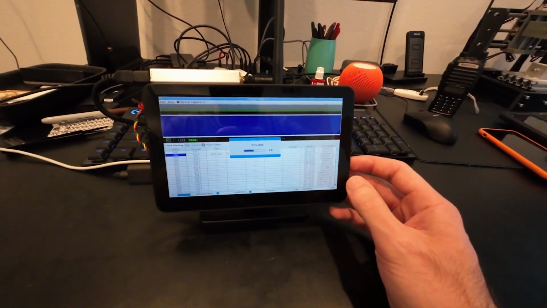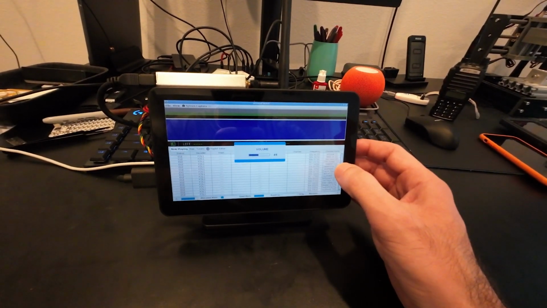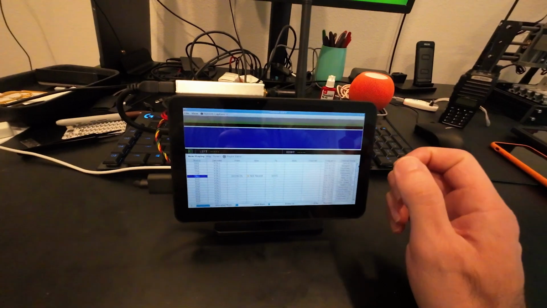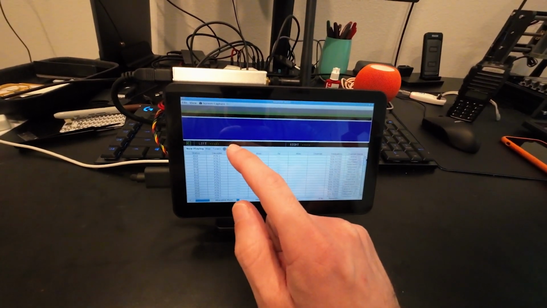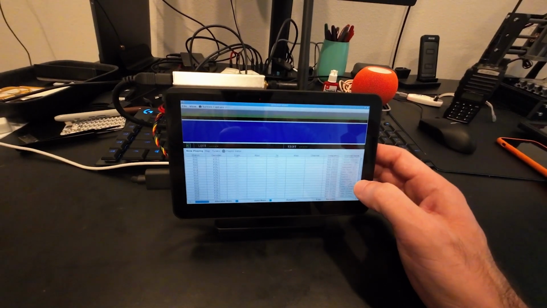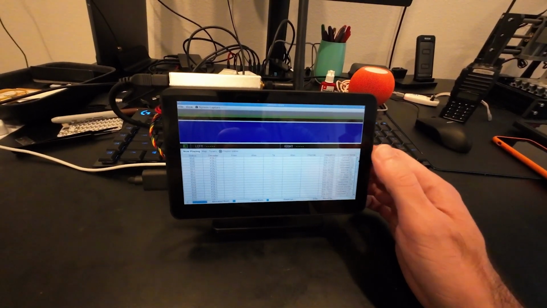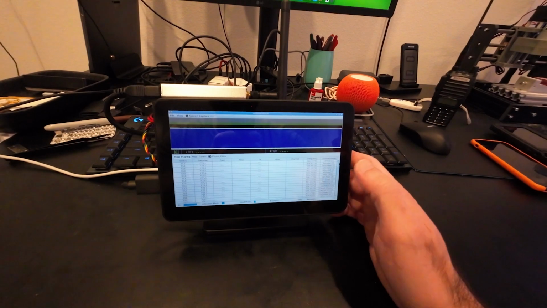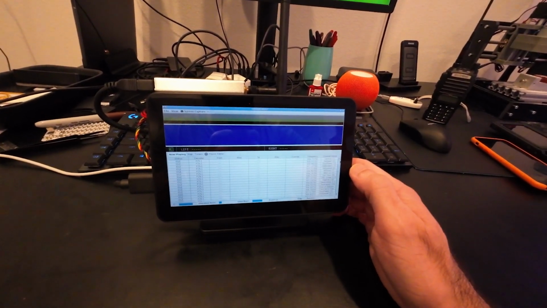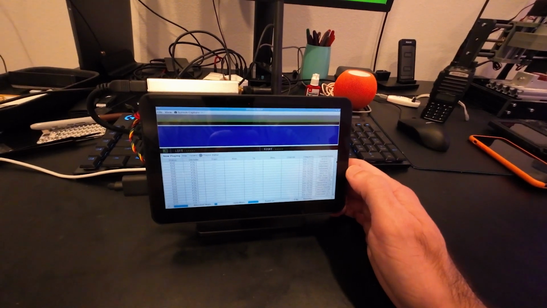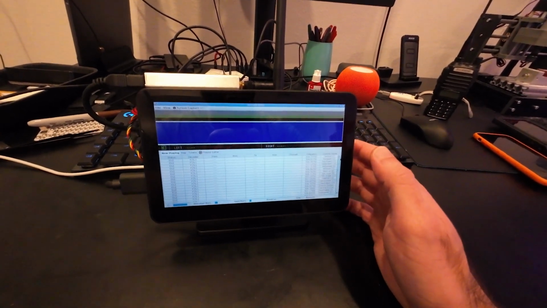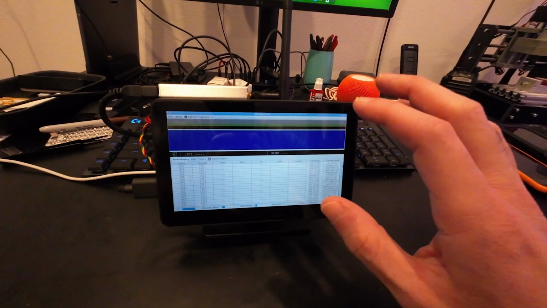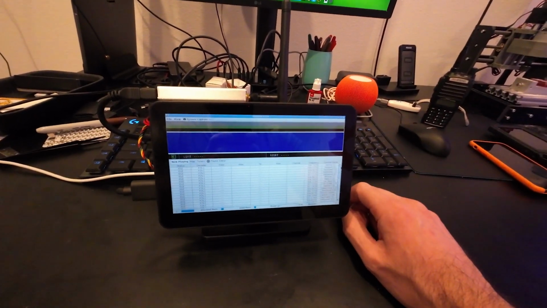So yeah, like I said, I've configured this thing with the LAPD channels. And I suggest doing that on your computer and just loading in the XML file, which defines basically how this whole software operates, in terms of what you're listening to and what you're recording. And yeah, that's about it. So this software is called SDRTrunk, and setting it up was pretty easy, pretty straightforward, especially in desktop mode. It was a little bit harder to do it in this headless mode where this is the only thing running, but I will show you exactly how I did that.